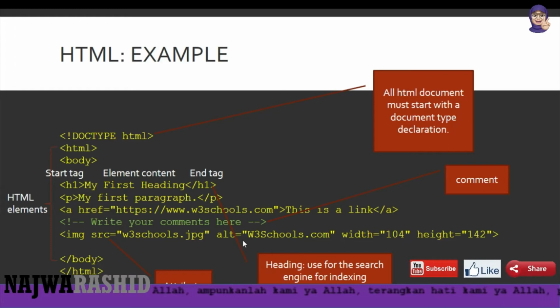Okay, and then basically in HTML we have the heading part. Header 1 is bigger in size compared to header 2, header 3, header 4, header 5, and 6. So in HTML, the heading part is from H1 up to H6. This heading part is quite important for search engine indexing. The purpose of indexing is to retrieve information from the website, so we will look for the heading part.